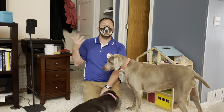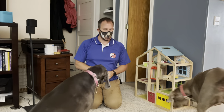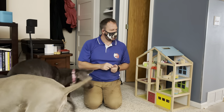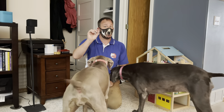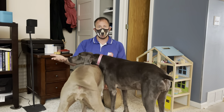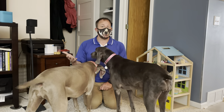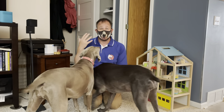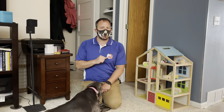We need to do scent games or mental stimulation. Scent games are as simple as tossing a treat and saying 'hunt.' You throw one treat and then say the marker word when they find it. Remember, this is unusual — normally you say the marker word for an action and then give the treat, but here getting the treat is the action. This is called 'cookie in a corner.' There are lots of variants of hiding treats or lures around your house that your dog has to use its nose to find. That drains a lot of energy and it's great mental stimulation you don't even have to do with them.